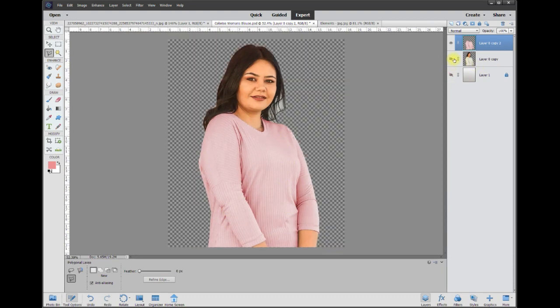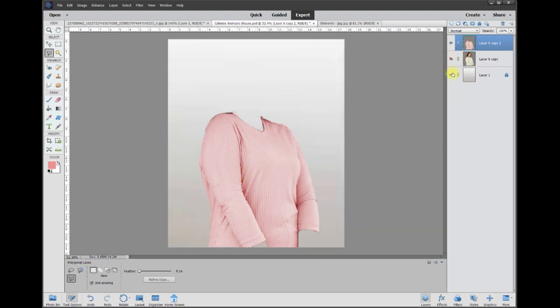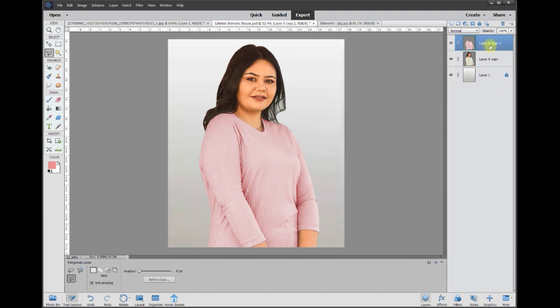I'm going to turn off everything but what's left is just the shirt. And now that we got that, we can actually change the color of just the shirt, because now we have the shirt completely separate. See that? The original, the new color.